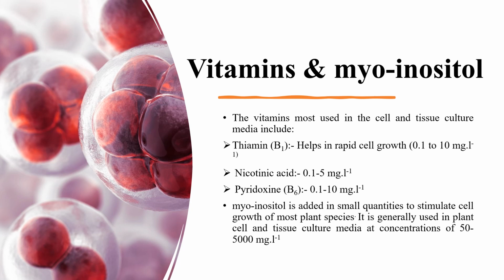Other vitamins such as biotin, folic acid, ascorbic acid, pantothenic acid, tocopherol, riboflavin, and p-aminobenzoic acid are used in some culture media. However, they are not growth limiting factors. It was recommended that vitamins should be added to culture media only when the concentration of thiamine is below the desired level or when the cells are required to be grown at low population densities.